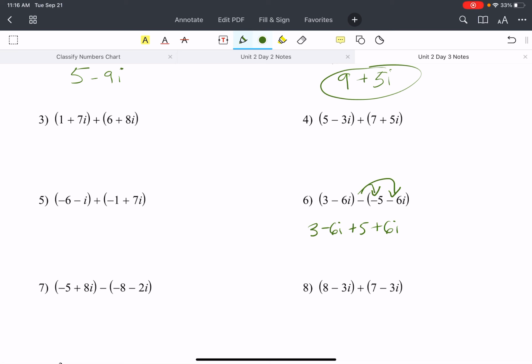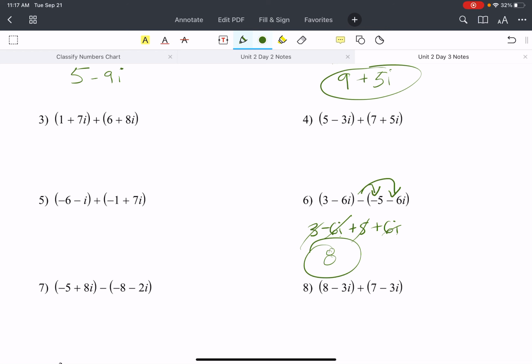Does the 3 have a like term? Yeah. Yep. And then -8i, 6i. Well, careful. What happens when I have -6i and 6i? They cancel, so there's no i anymore. No i. Look at that. So that one was a real number. What's the science behind that? We just went over it. Oh. Yeah. On the first page.